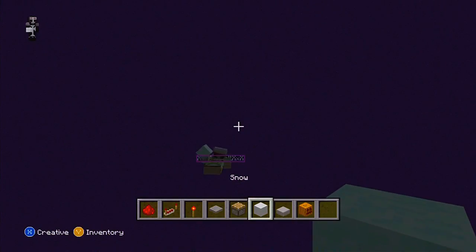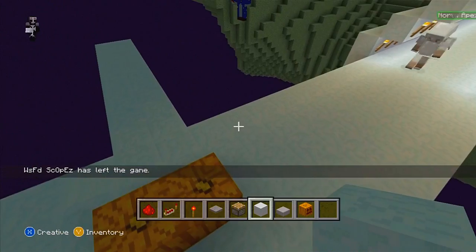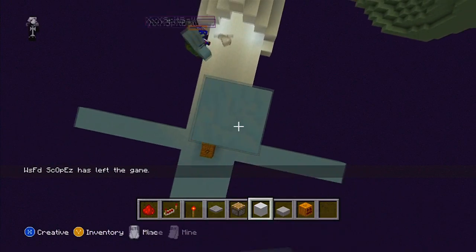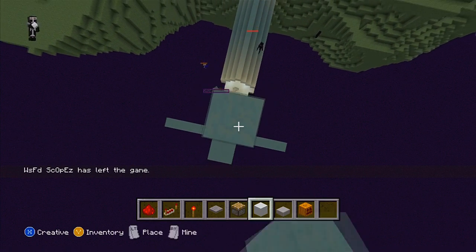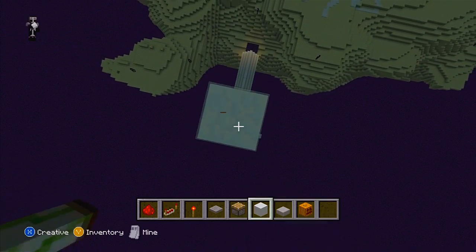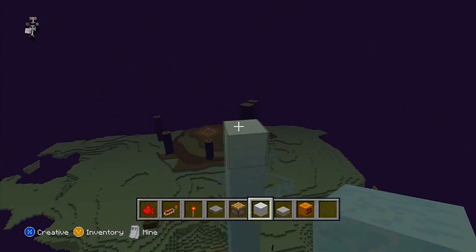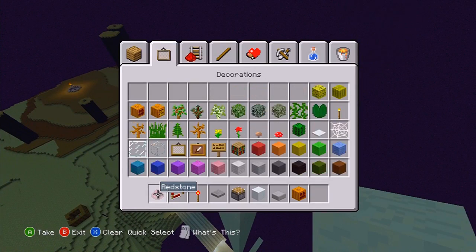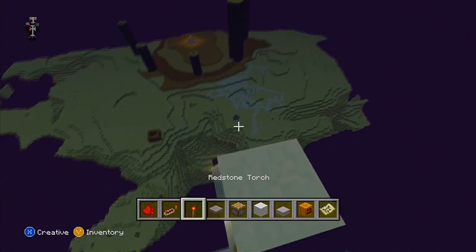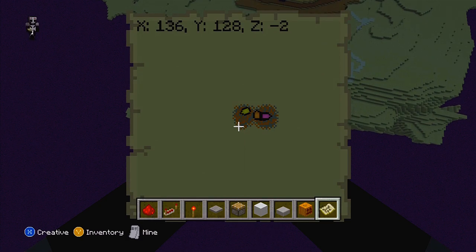So now we want to go straight up, and you may want to use your tree farm to make ladders. It doesn't really matter where you go up, just go up somewhere as high as you can. Then you'll need ender pearls to ender pearl down, and then get ladders to build you a ladder up. You can get ender pearls from the endermen that are here. That's just the concept. Once you go all the way up as high as you can go, have a map handy, and then you can see what coords you're at. The highest coord you can go is 128.